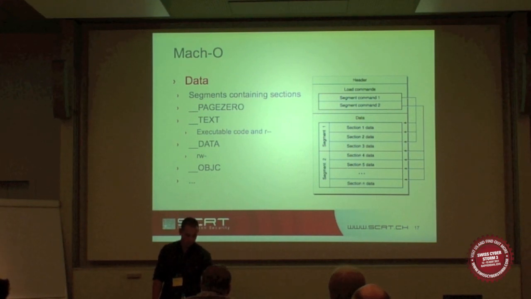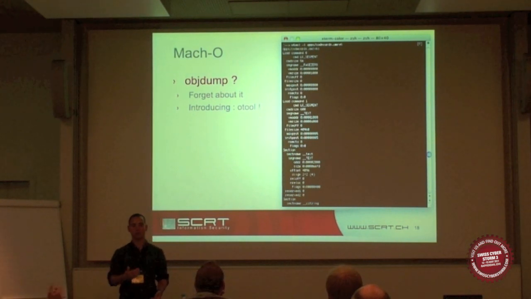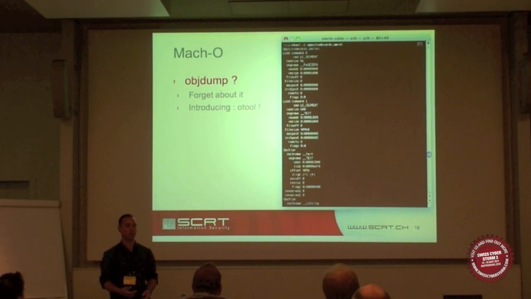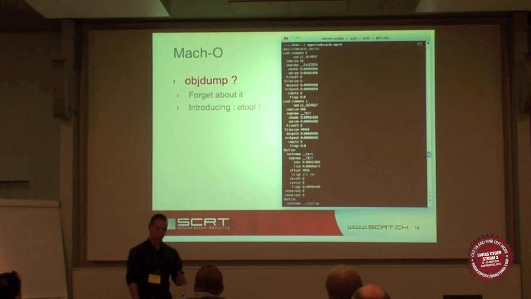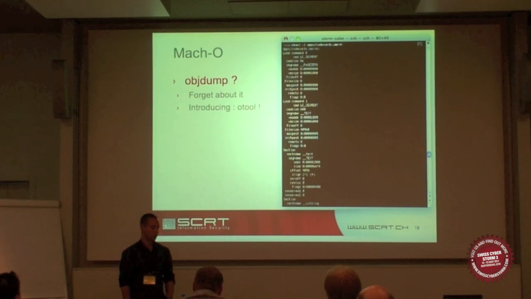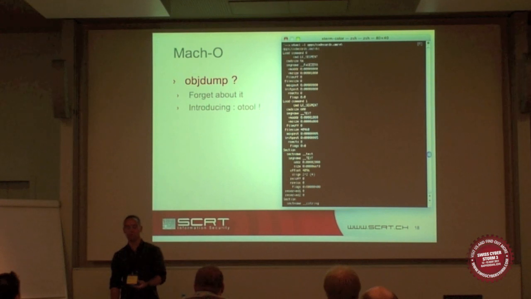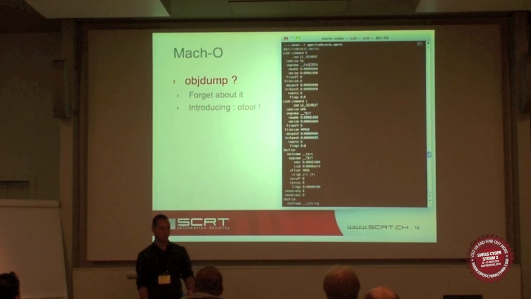So you will say OS X or iOS, they're just a kind of Unix, so I can use my standard Unix tools. That's true, but not always. For example, you can't use objdump. You have to use otool, which is the same tool, but it works on the Mach-O files.